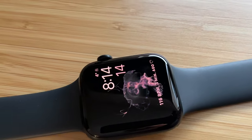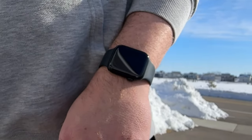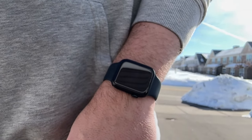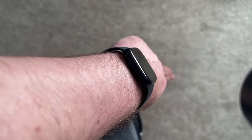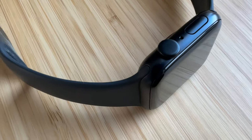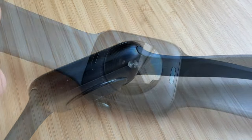First, let's start with design. If you're at all worried that people will look at you from a normal distance and know that you got the cheaper watch — don't be. This thing is almost indistinguishable from the Series 8 from a normal distance. It has nearly the exact same design, albeit a little bit smaller, but again from a normal distance you're not going to notice the size difference. It has the same scroll wheel, microphone, and button on one side, and the speakers on the other.